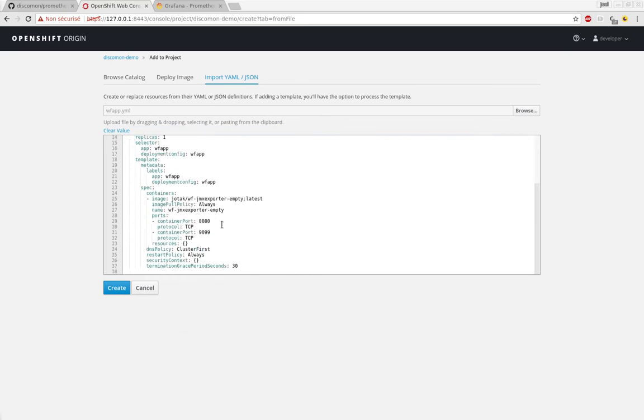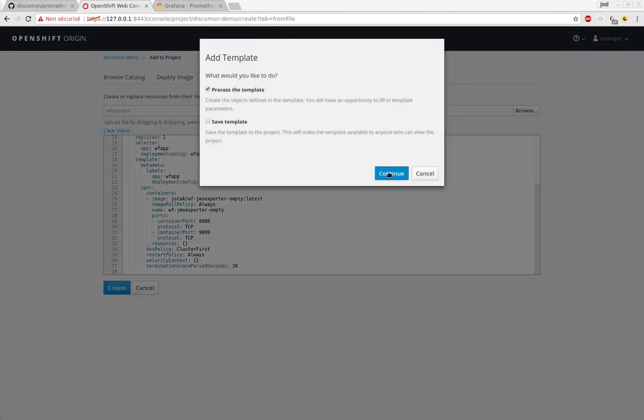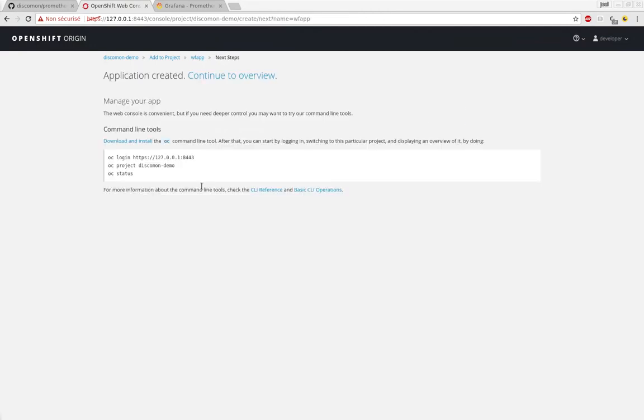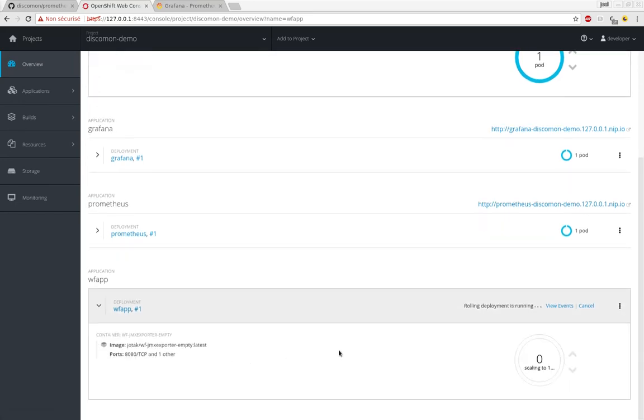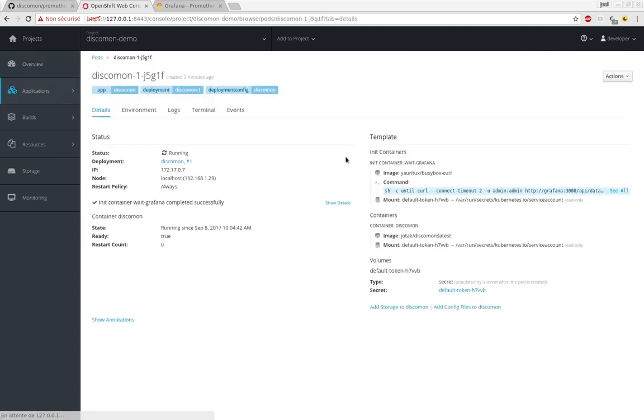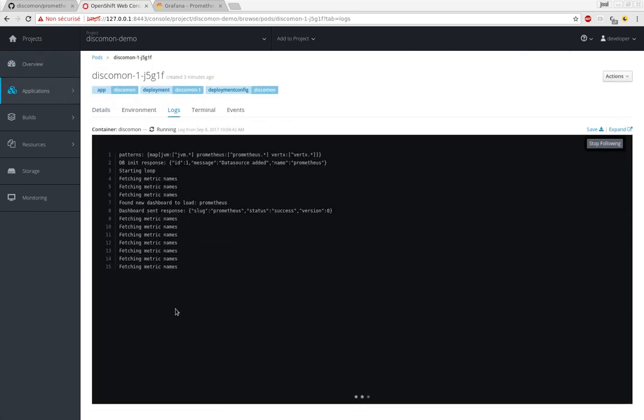It's nothing more. There is no deployment, just that JMX exporter. And here is my Wildfly application. It's being deployed. Let's have a look at the Discomon logs.